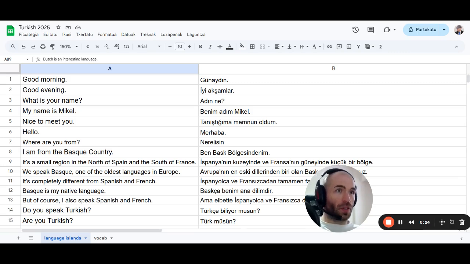Why do I use them all? It's because each one has its strengths and weaknesses. Each one of them is good for one specific thing. And in order to have well-rounded skills in the language, you need to work on everything. So you need to learn using a combination of effective methods.